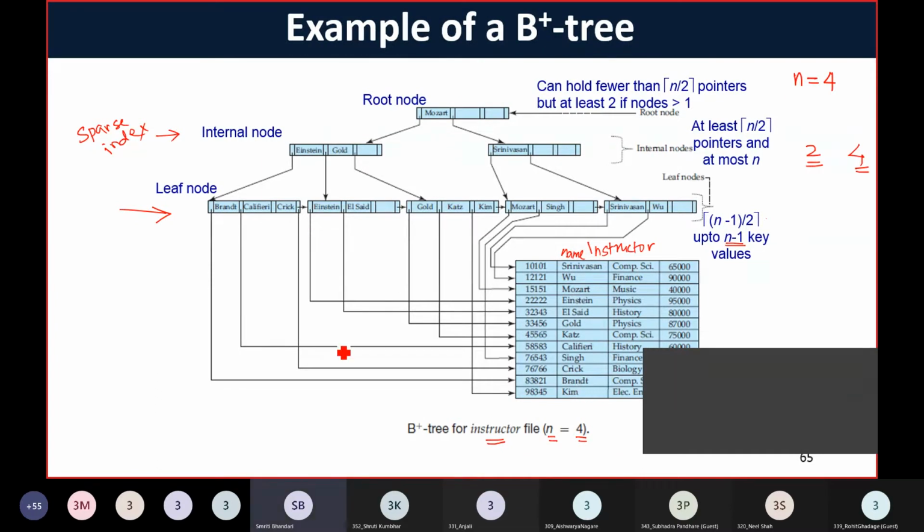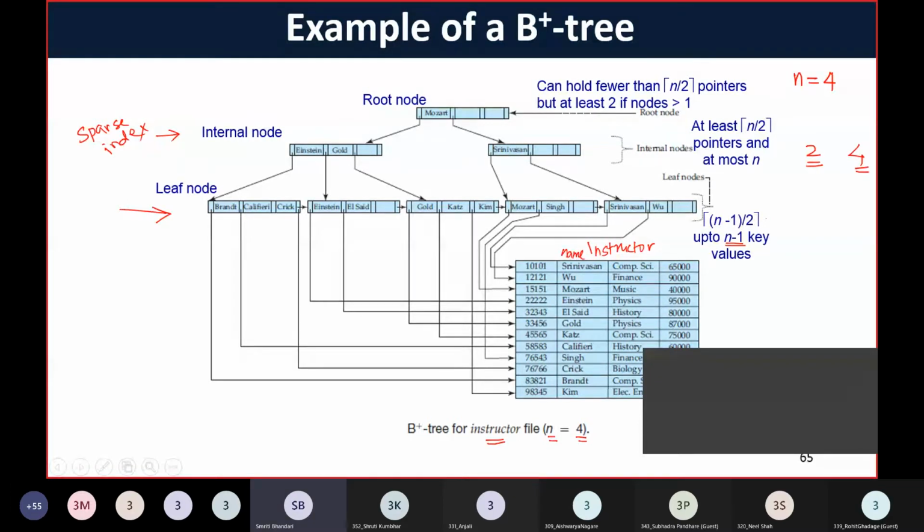So this is how the B plus tree looks. In a B plus tree, the leaf nodes are having all the search key values, right? And the internal nodes are having a few of the search key values. So the internal nodes are forming the sparse index, whereas the leaves are having a dense index.